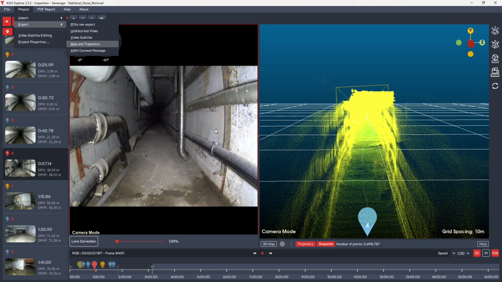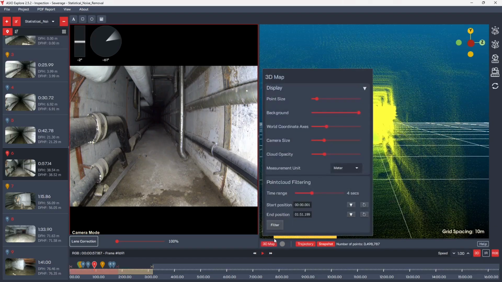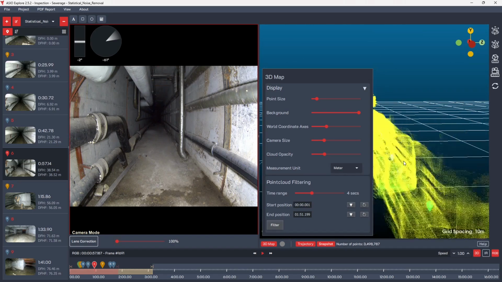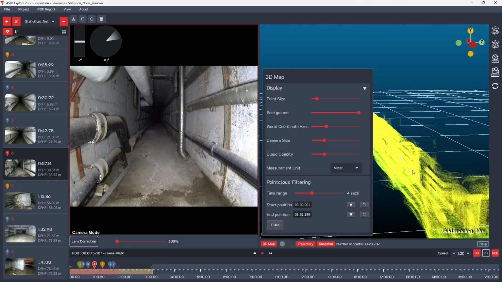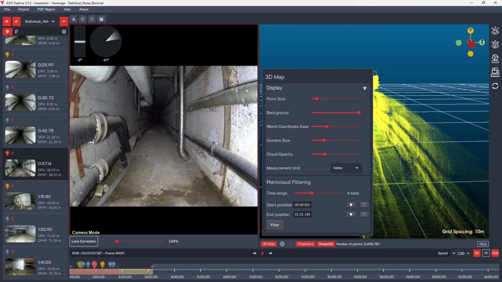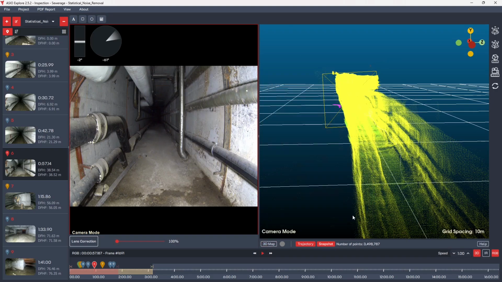And then you will get the map and the trajectory. So here, if you pay attention, we only selected a part of the flight, not the entire flight, from beginning to the minute 1 and 50 seconds. So this is what you get from this flight. You're not going to export the entire flight, but the part of the flight that you have manually selected. So if you need to have the entire flight, you have to change your timestamp filtering.